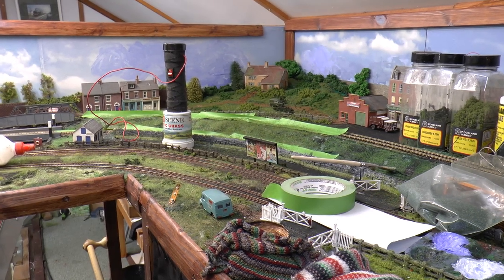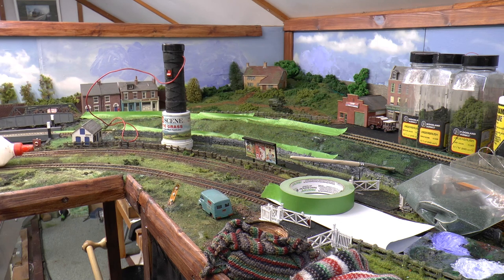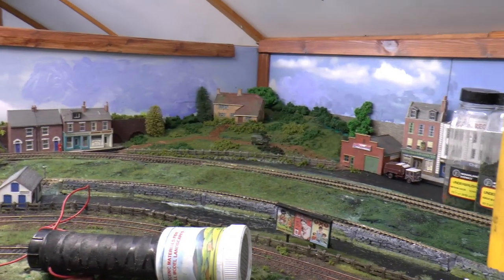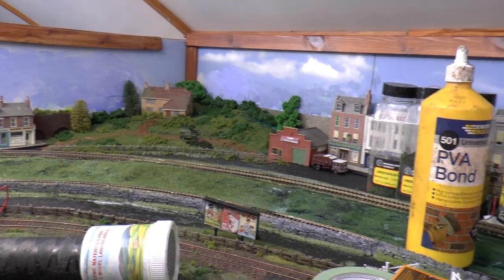But that Pico is quite good. I think they're about £40-45 now. There are some bigger ones as I say, but it works fine for what I've got. As you can see, it looks a lot better now with that static grass on, doesn't it?